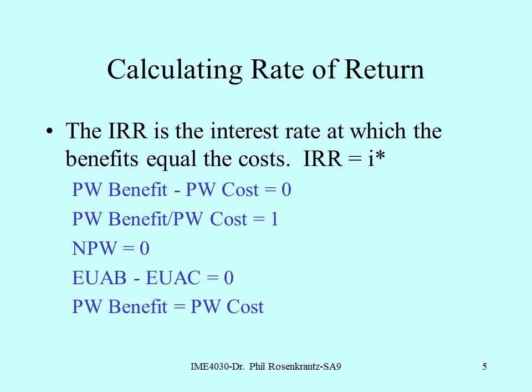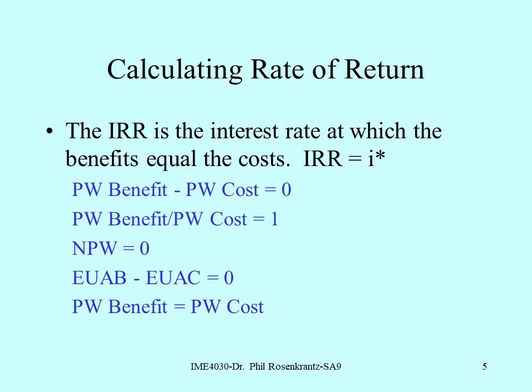How do we calculate this internal rate of return? There are several ways to do it. The approach we follow is to choose typically one of these 5 formulas, one of these 5 identities. They're all equivalent. They're slight algebraic derivations of each other. We pick whichever one we think is the easiest one to work with, and then we find the interest rate that makes those identities hold. For example, let's look at example 7-1.